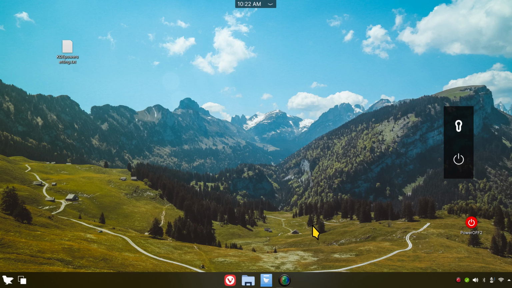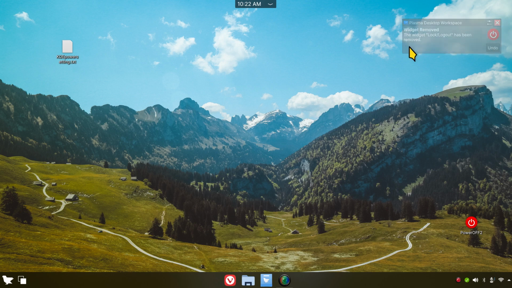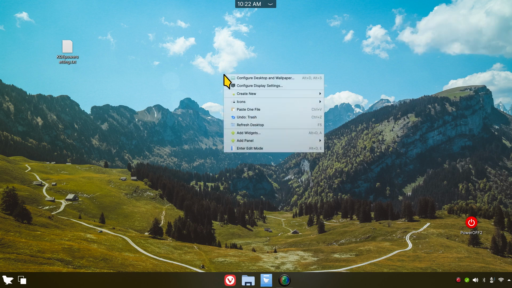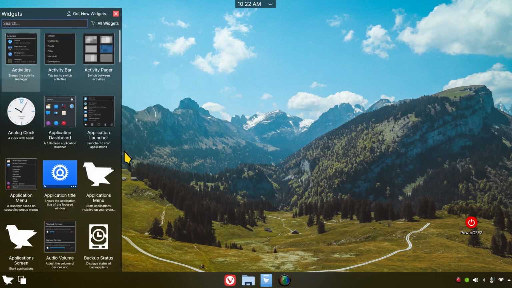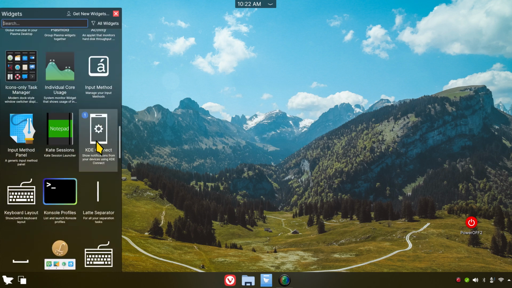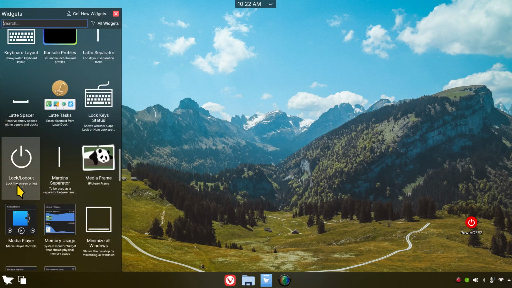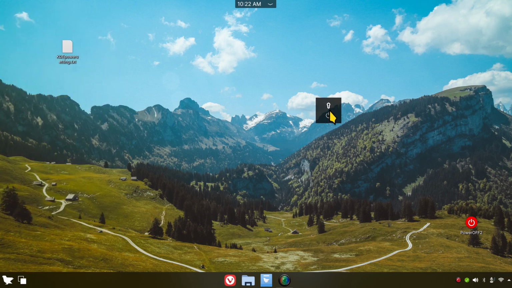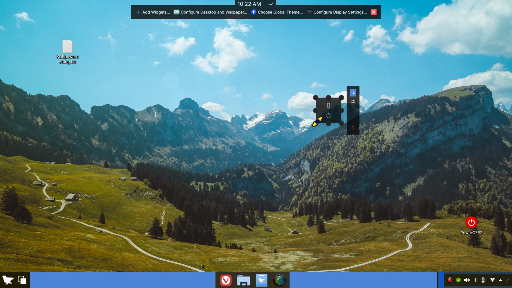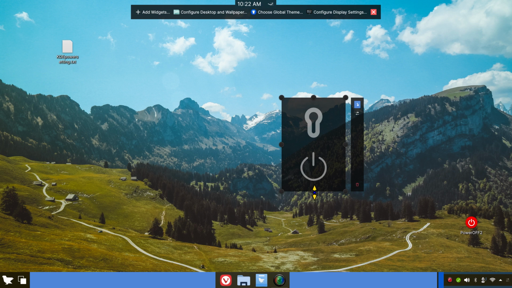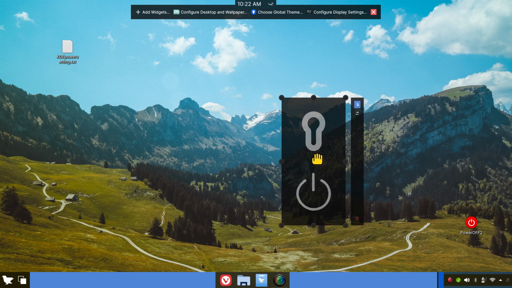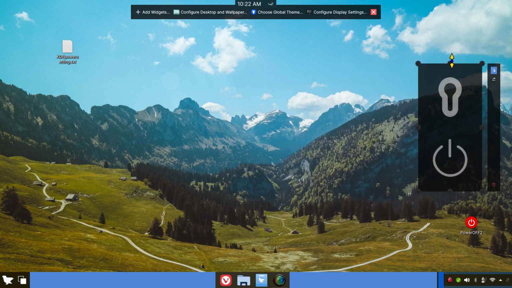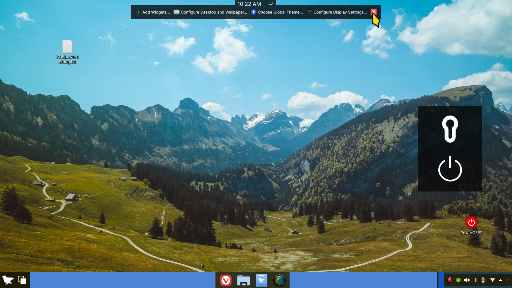So I'm going to start the ball of wax by talking about a simple widget. Again, this is geared toward new users, so I will assume you've never made a widget. Right-click. Add widgets. So look for that little power looking thing. Looks like lock and logout. Just click and drag it and drop it on your screen. Then you can right click and enter edit mode. Then you can resize this to your heart's content. Okay. And then I'll just toss it over to the side. That's probably too big, but anyways, you get the idea.